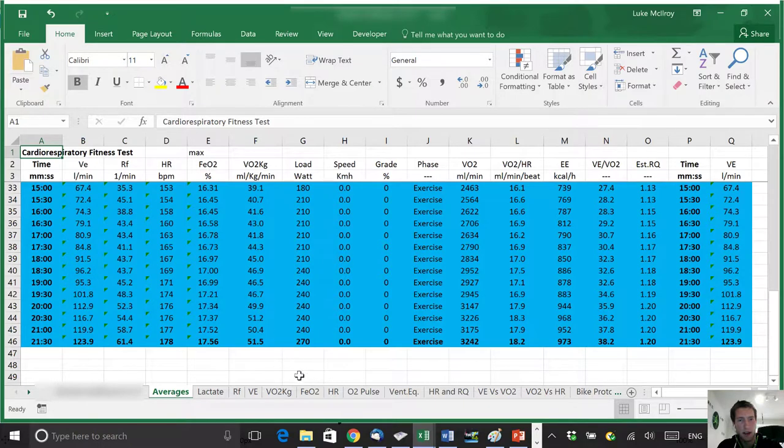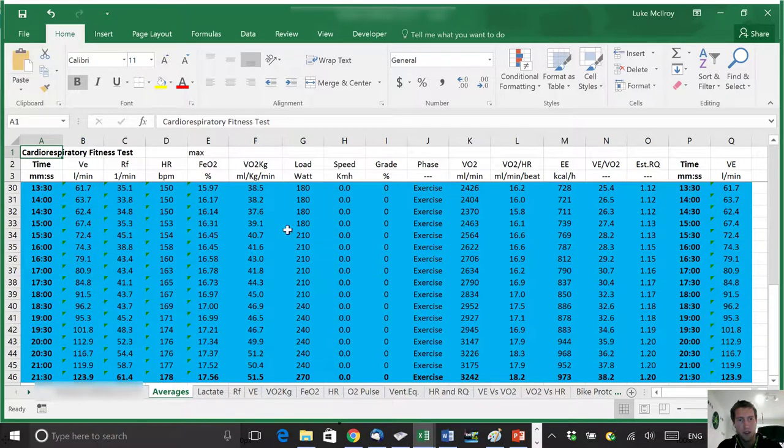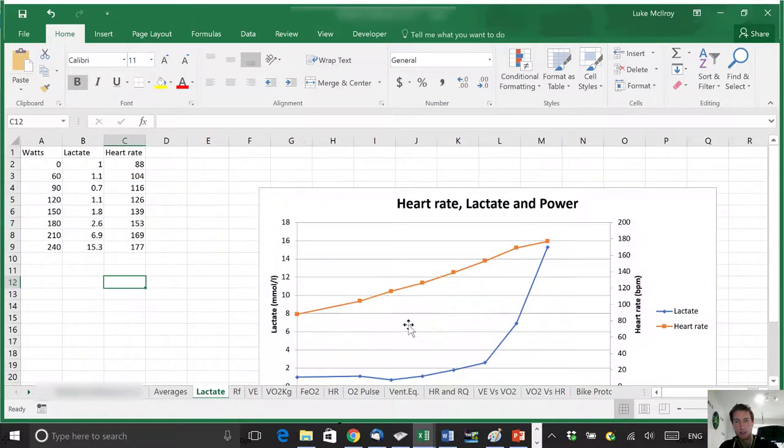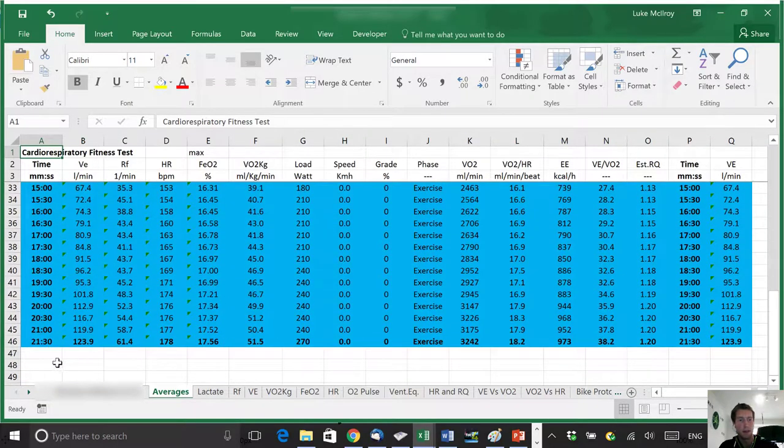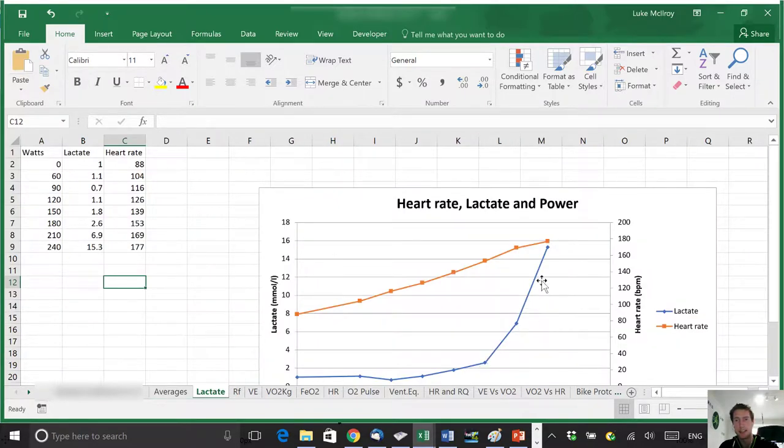We hit it at 180 watts, which was our threshold, with a VO2 max of 39.1. It still increases after this because we're still using more oxygen. We get all the way up to 51.5. We're just getting that increased contribution from the anaerobic system, which is why we're getting this lactate come up. Sure, this person could go beyond 100% VO2 max - we might even go another minute or two past that where VO2 just plateaus. But what we see is this lactate just keeps going up and up, and it can only go so high before your muscles will literally shut off and stop working.